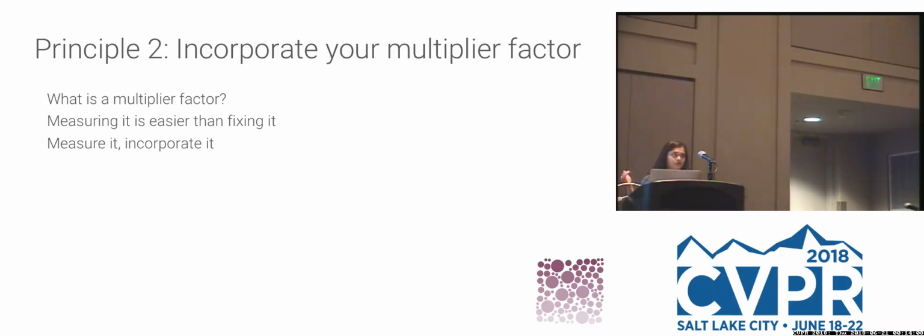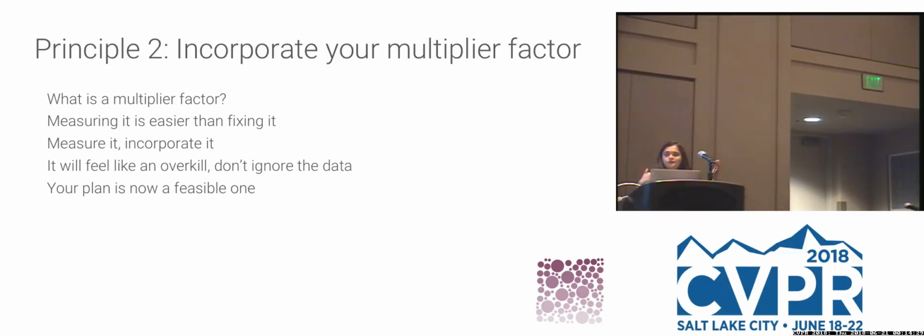It will feel like overkill for sure, because your gut instinct is it'll take me 30 minutes, but data shows that it always takes you 1.5 times that amount. So 45 minutes will feel like overkill, but that's the point of data. You don't get to ignore it, right? If you think it'll still take me 30, that's just delusional. So don't do that. And that's what makes sure that the plan is feasible, because you can only pack things that 24 hours can hold. You've incorporated your multiplier factor, so this has potential to work.